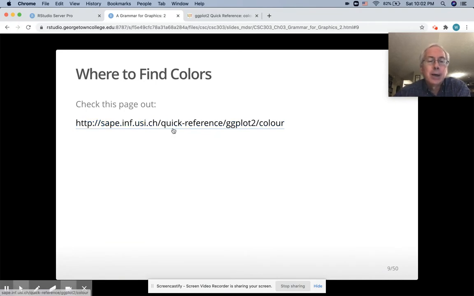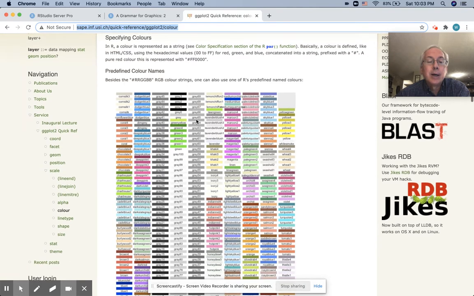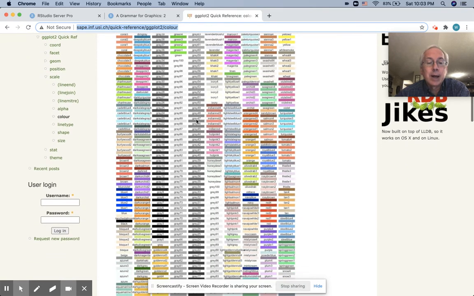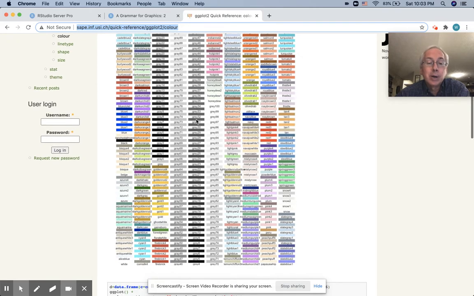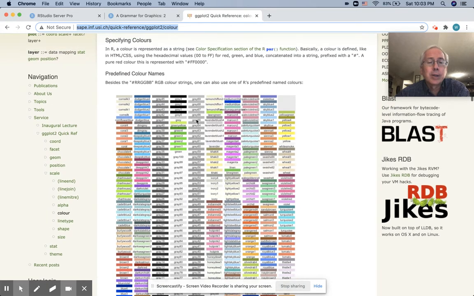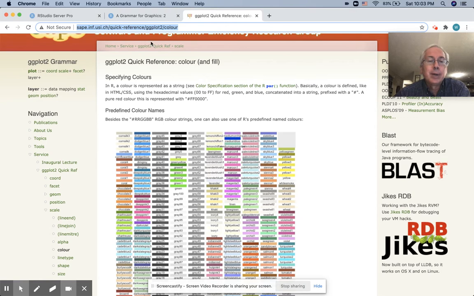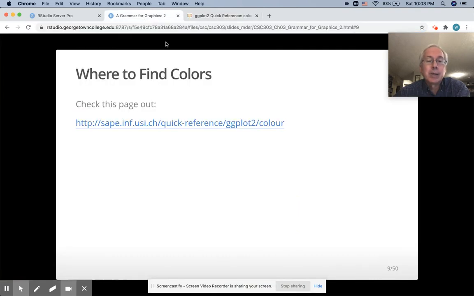But before we do that, I just want to point out that there's a web page that we can visit and get a sense of all the color options that we have in ggplot. If we click on this link, we would go here, and I encourage you to try it, and we can see a list of all these colors that we have as options for the interiors and other aspects of our graphics. In your homework, you have some freedom to choose colors, so I would encourage you to play around with it a little bit, just to get a sense of the range of possibilities.